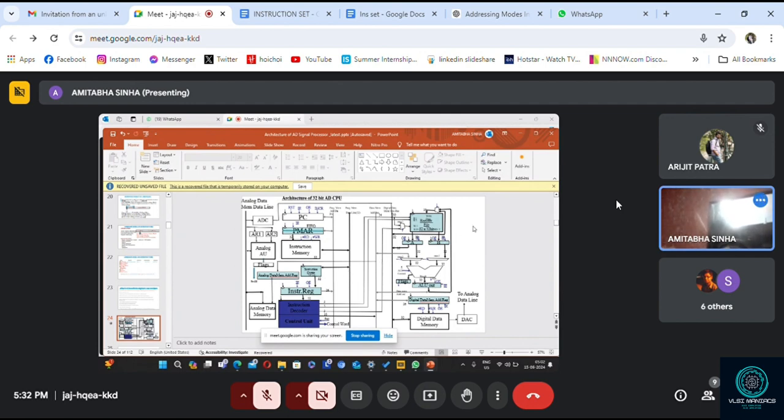One is the static, another is dynamic. Static is the static instruction set. Based on that, it will be done. So static has two parts. One is the analog, another digital. And configurable part, configurable analog, configurable digital. This will be there. So in that way, the whole thing will be done.